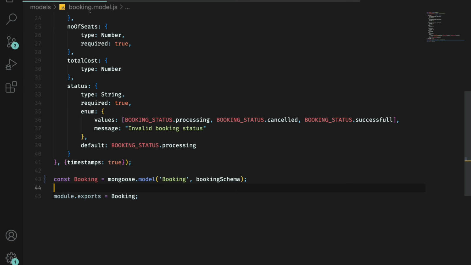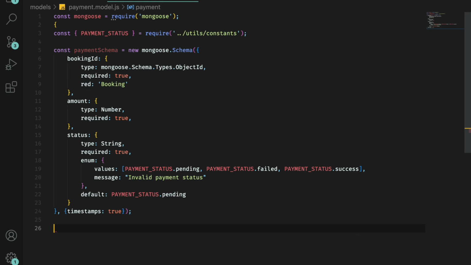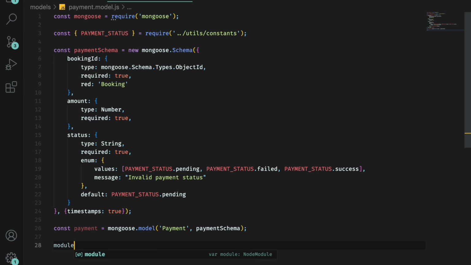And let's see. I guess let's write this line again. Let's see where the error is. Okay, the error is coming from somewhere above. We are missing some curly brace or something. Okay, let's check one by one. Oh, this curly brace is unnecessary. Okay, now it's correct. Now we can just do module dot exports payment.